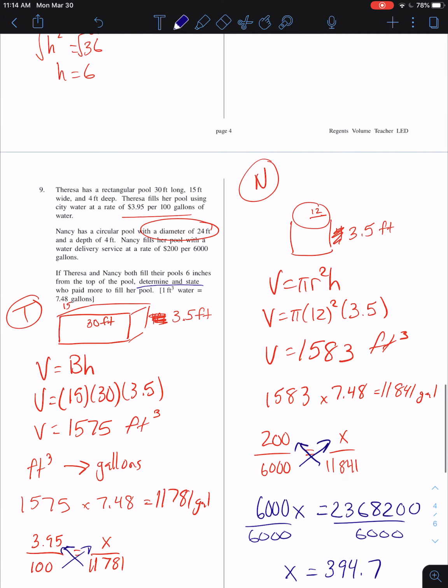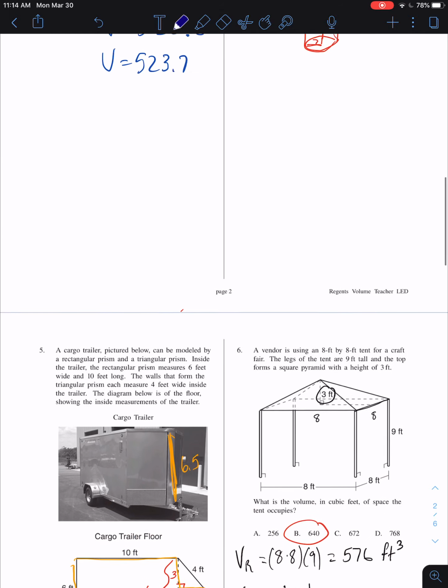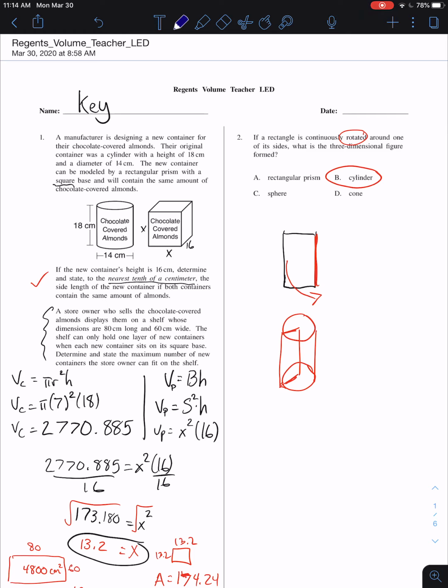Okay, so there are 9 problems that I picked out from the last 3 years or so of Regents, okay? And hopefully this gives you a little insight into how some of these problems are going to be done. So the way this will work now is, now that you've watched this video, as many times as you need to watch this video, you'll have a few days to digest this and go through and try some problems on your own. Again, please use the Google Classroom as a sounding board, ask questions, like why did you do this step on number 3? Or in the video at 2 minutes and 55 seconds, why did this happen? These are all great questions that you can ask.